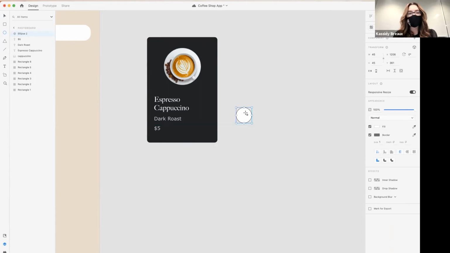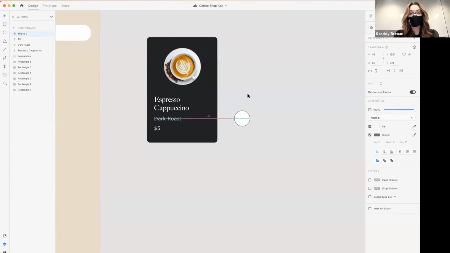Anything clickable, we have to make sure it's big enough for our thumbs to click on. Nielsen Norman and other researchers have determined around 44 pixels is that sweet spot. We want our clickable elements to be at least 44 pixels, so we're going to be overachievers and go 45.